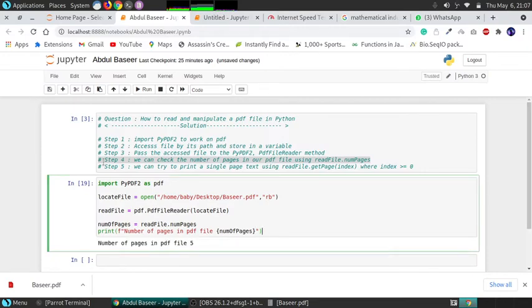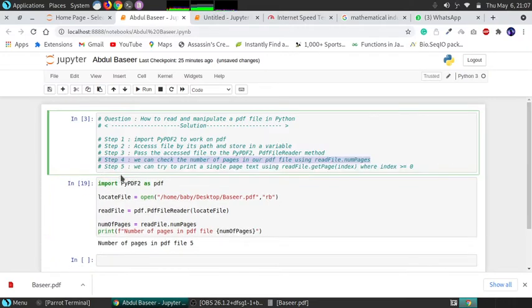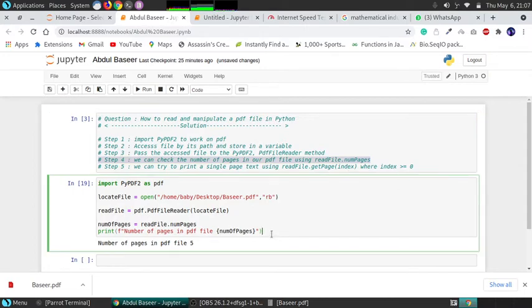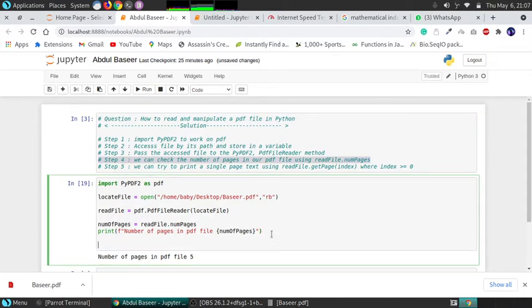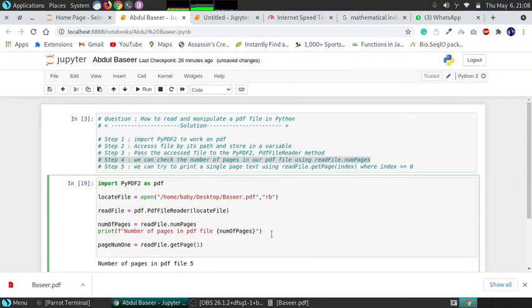Now we will move towards step 5. In step 5, we will assign a single page from that PDF file. For example, now we will try to read page number 1 from that PDF file.